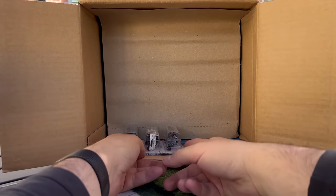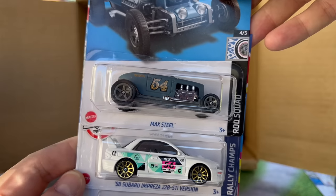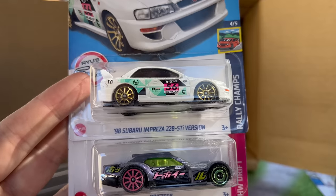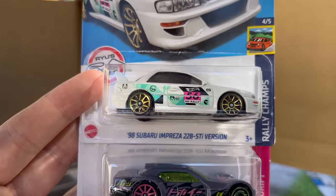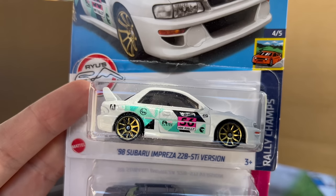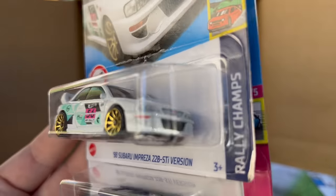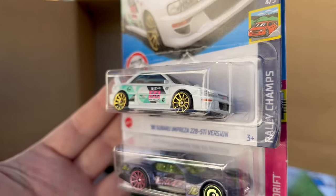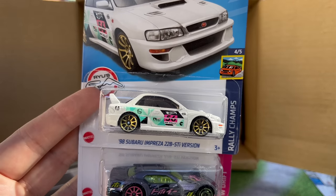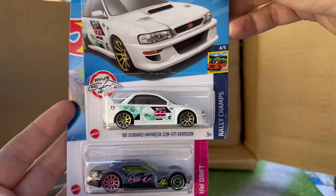And we did get a regular treasure hunt and we got a good one. Now I remember — right there in the middle. There's another Max Steel and there's the Drift Stub, but this regular treasure hunt might be the best one of the year: the 98 Subaru Impreza 22B STI version. They picked a unique way to redo it — weren't all the 22Bs in blue with gold rims? So this is a unique one. They've given it headlights, side deco, nothing on the back, but that's a great regular treasure hunt. Maybe we'll do a vote on the regulars this year. That's a really nice one, and it will go in the highlight pile.